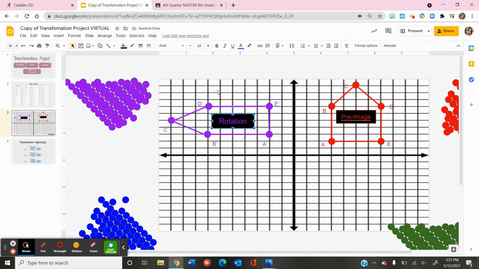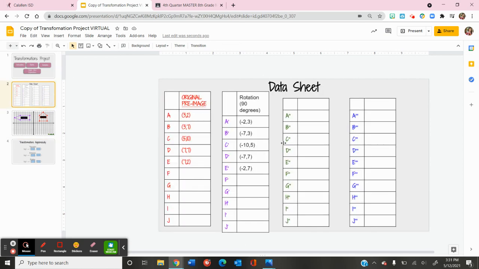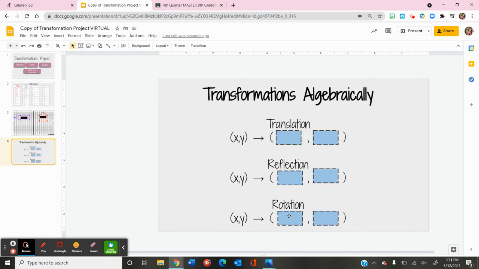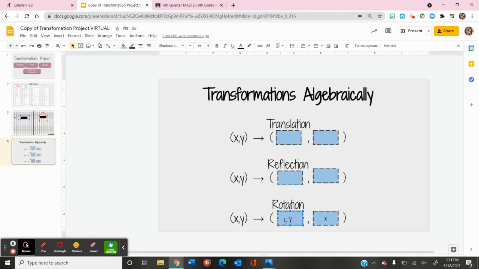Okay, so we just did a rotation, and the last thing again is to write your algebraic representation. So I know I start off at x and y. Now again, we see that our y comes before our x between A and A prime. So here for rotation, I'm going to put y and then x. Now I need to see what stayed the same and what changed. If I look at my 3's, my x's, they stay the same, but if I look at my y's, it went from a positive 2 to a negative 2. And remember, we represent change with a negative. So here, our algebraic representation is x comma y transforms to negative y comma x.